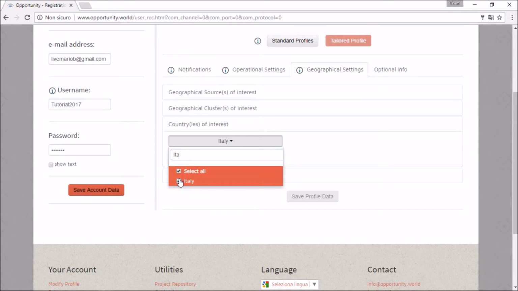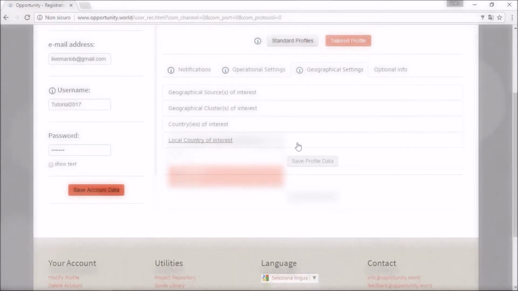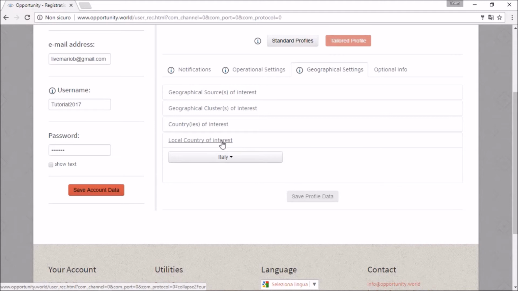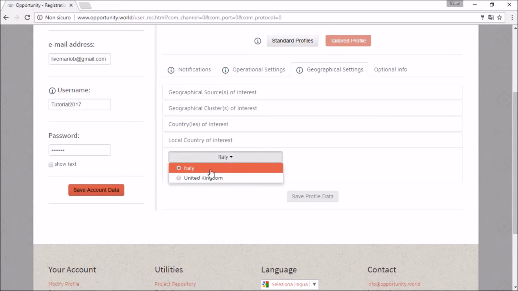Please note that this choice has an effect only if you previously selected the country option in the geographical sources list. In the same way, local countries list is utilised to identify either the UK or Italy. Once more, this selection is useful only if you have chosen the local country option in the previous geographical sources list.